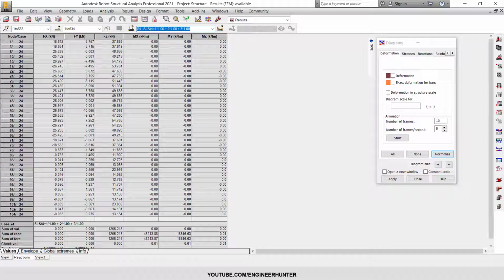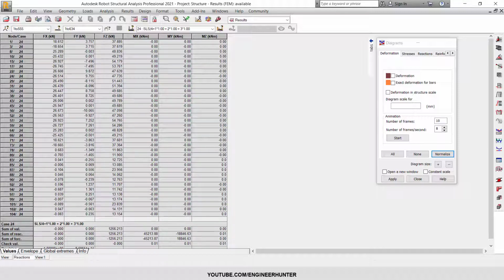So now every node here in this table, and this is the case. It shows you only the case 24 here, which represents the serviceability load combination, and this is the value for reaction load. And as you can see here, the moment is 0 because we use the pin support.